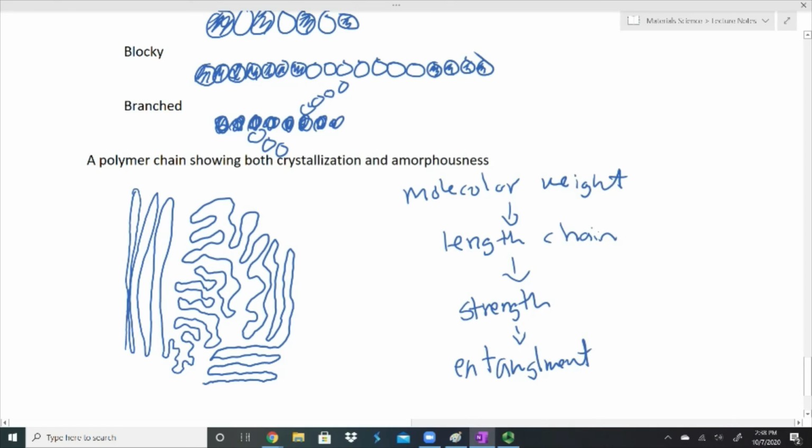So even if you have the same type of molecule, let's say we're dealing with polyethylene. If I have a longer chain of polyethylene that's being used in my material, that length of the chain is going to make it stronger because it entangles more. But if I'm using short molecules, even if it is the same material, even if it is polyethylene, it's going to be of a lower quality, or in other words, it's not going to be as strong. The properties are going to be different because the molecular weight is different and there's less entanglement.